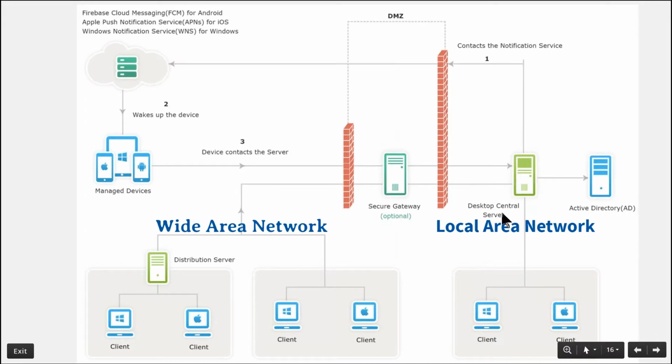Whenever you deploy any patch, software, or configuration, instead of making the clients directly contact the main host and download it, which is going to take a lot of your bandwidth and resources, we can place a distribution server in each location. This distribution server component will contact the main host, download the necessary patches or software for the remote machines, and distribute them locally.